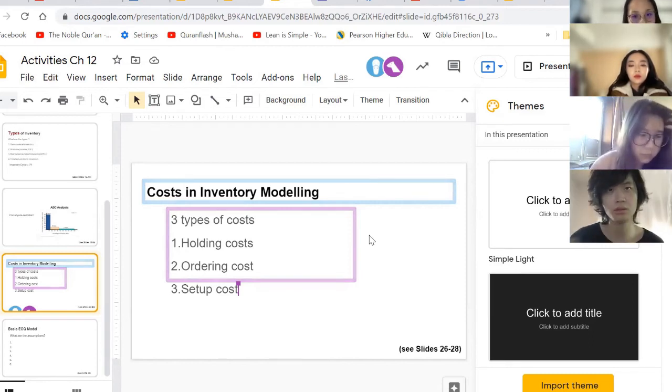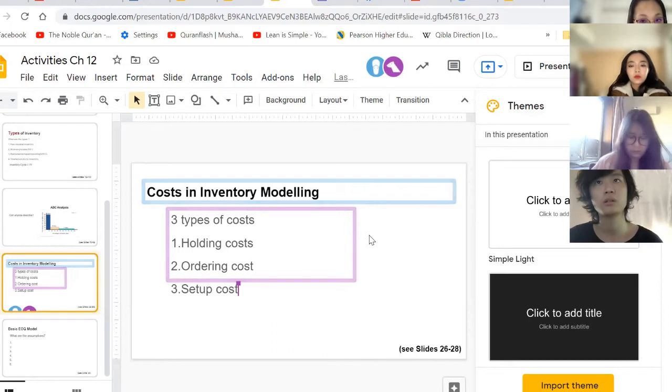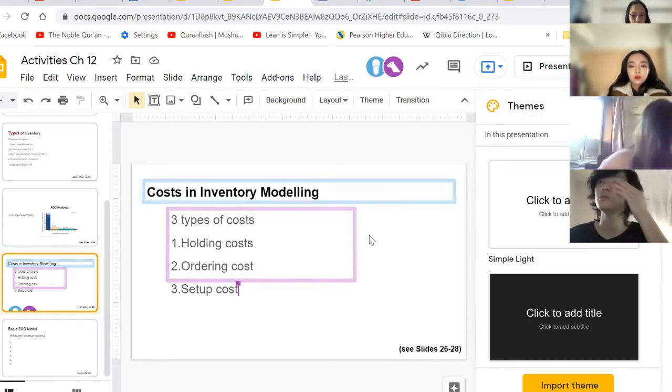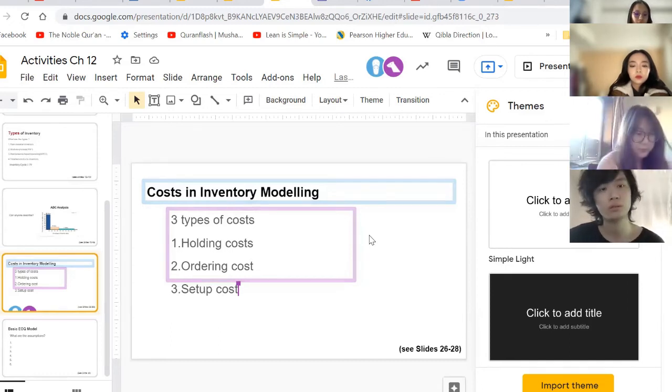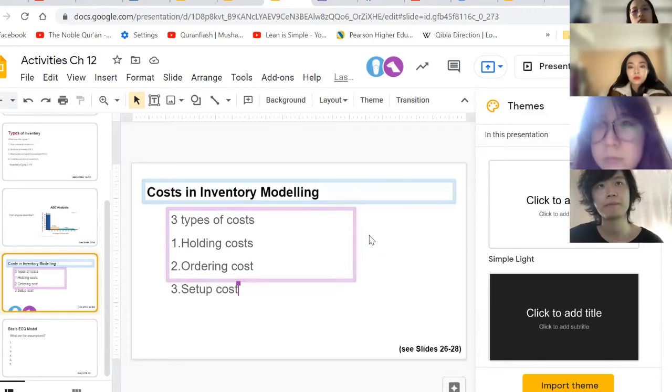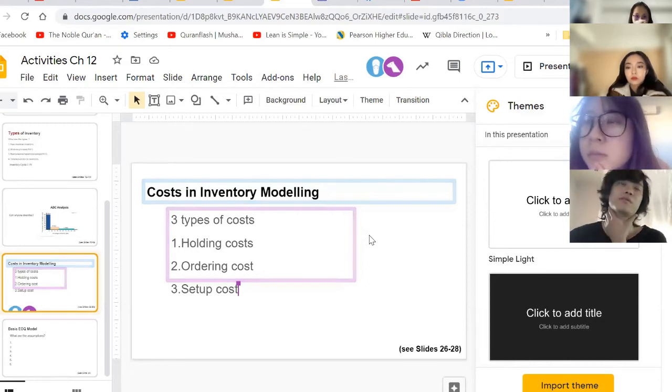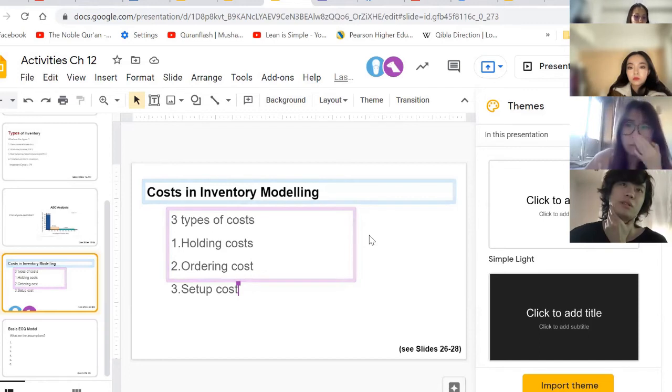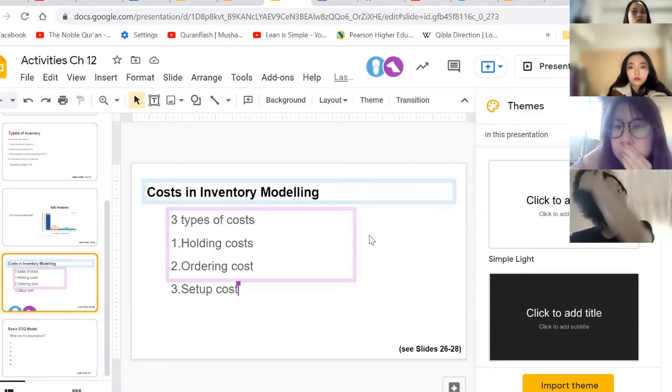For example, I want to keep my vegetables. Insurance, okay. A place to keep it. You need a warehouse. You need storage.